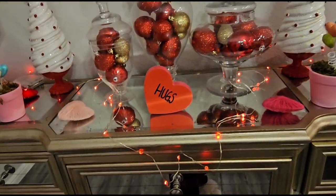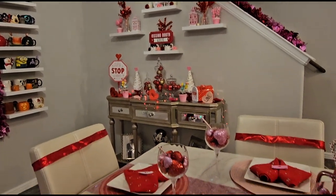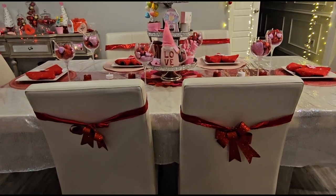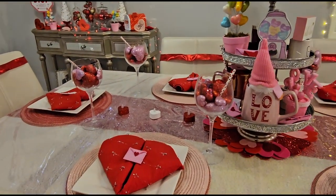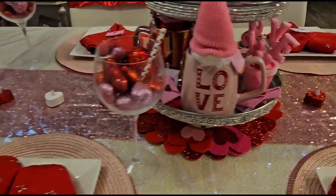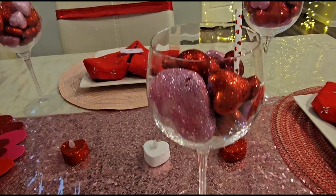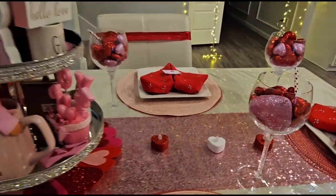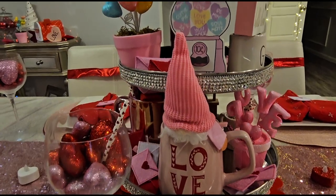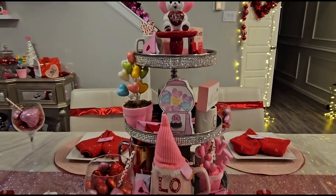I have fairy lights and garland right on top for the stairs. Then we have the dining room setup — bows on the back of the chairs with ribbon, and I folded the napkins to look like hearts with a little love letter on top. There are some more heart tea lights, and next to each plate I have a little wine glass filled with hearts and a mini straw. In the center I have a tiered tray with all sorts of goodies.